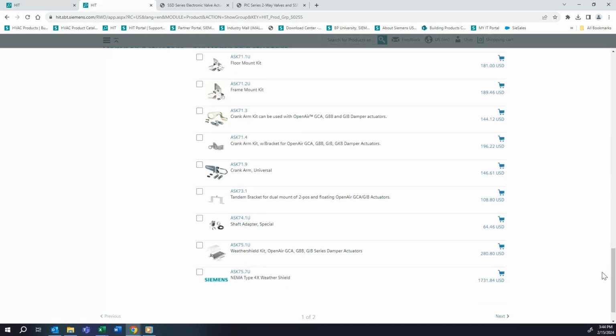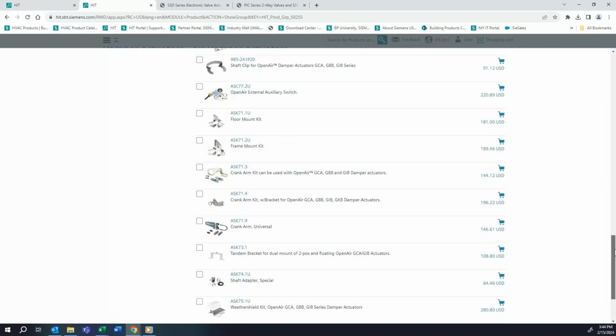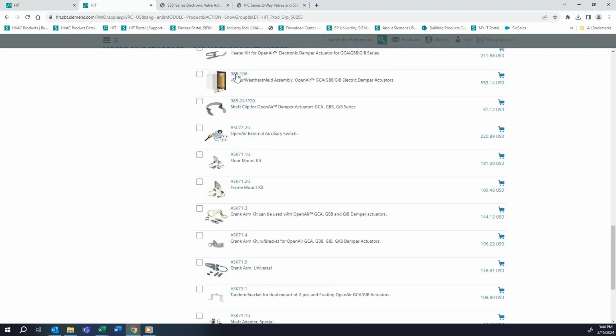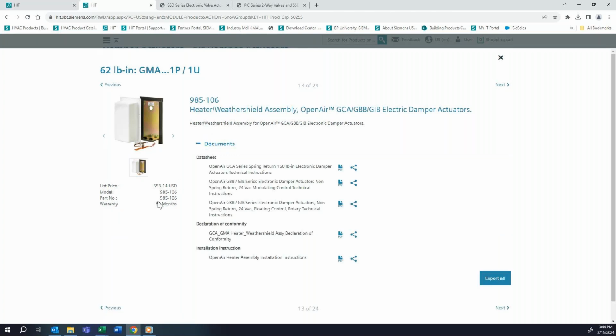Here it is again, the weather shield. Same thing here: you click on your option, and it gives you the option with the documents associated to it. Again, your list price, your model number, part number, and your warranty.